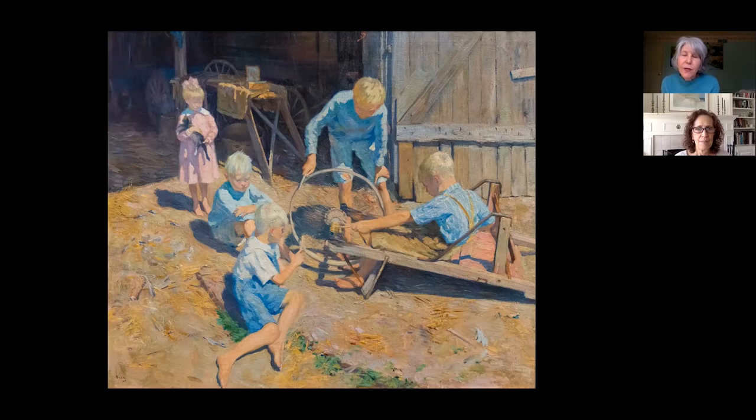I'm wondering where they are. I know that the Noose family lived in Bucks County and I know they lived on a farm. Where do you think this might be? Well, that building behind them is making me think of a barn because the wooden door is wide, which is what I imagine a barn door would be like. I see a lot of straw or hay on the ground, and in the background I see wheels that might go with a wagon — something you'd keep in a barn. It seems like they went into the barn and found their materials there.